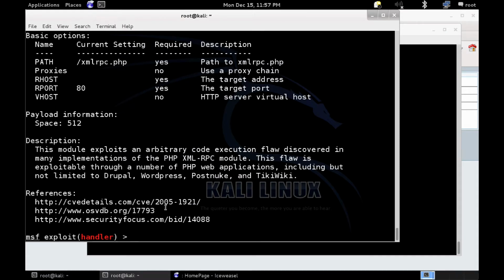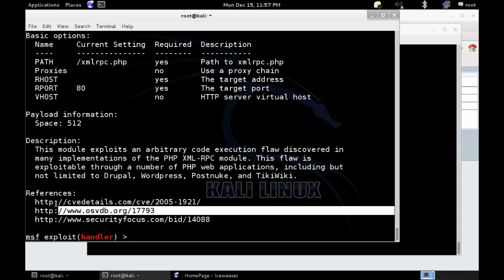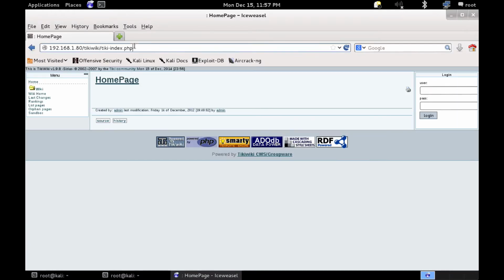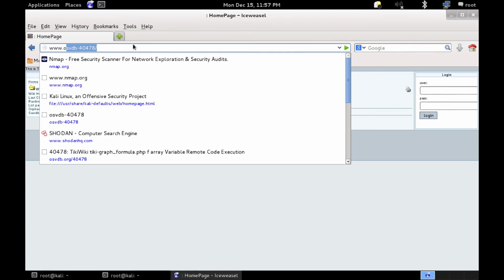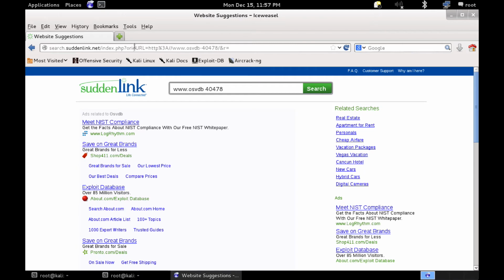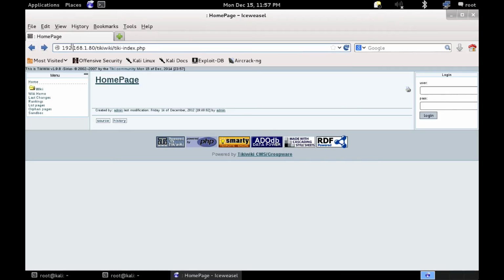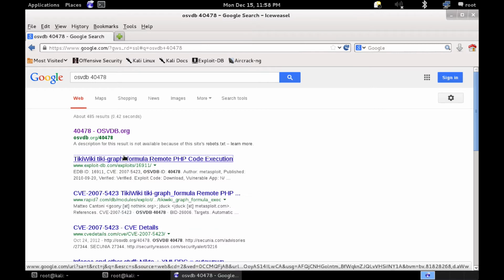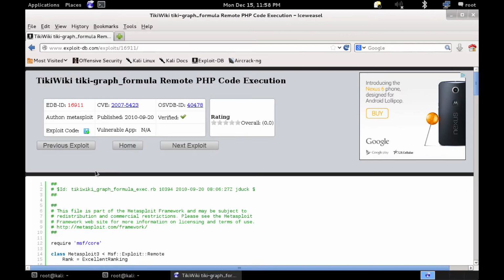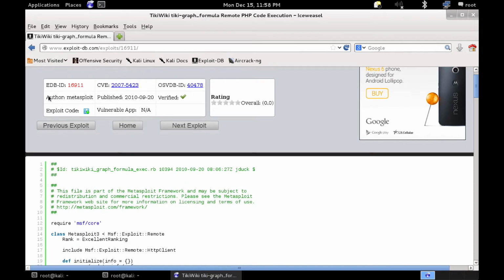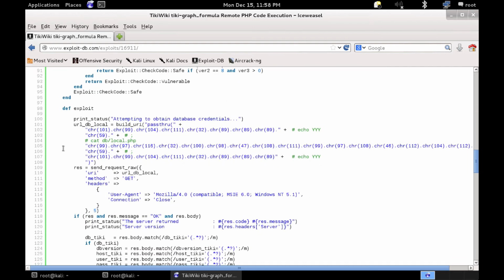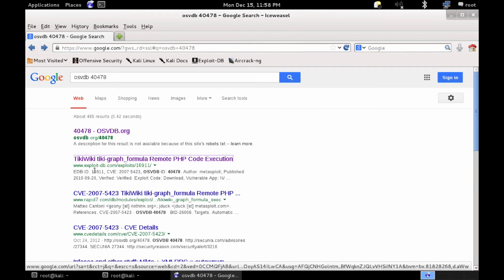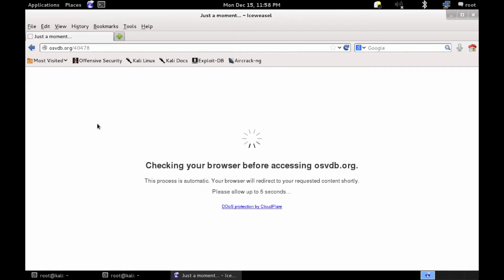So remember we were at the open source vulnerability database, and 17793. What was our open source vulnerability database number before? Well, we should have taken better notes. Let's see if it's in our URL history. Looks like 4478 is in our URL history. And that, of course, sends me to a link. So what was it, 4478. Well, that takes me to Exploit DB. But if we went back to our Nikto output, we would see that 4478 is the right one. Here's our VDB.